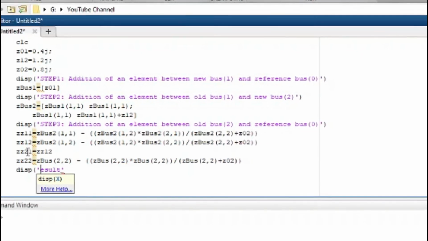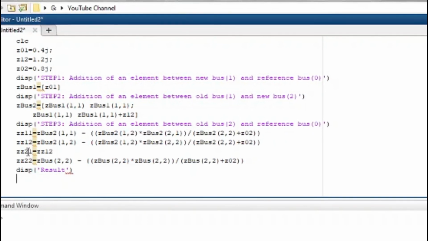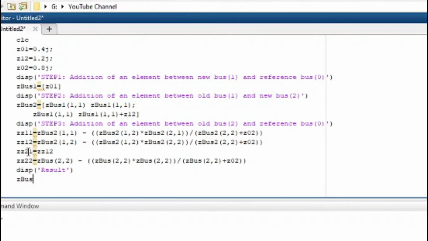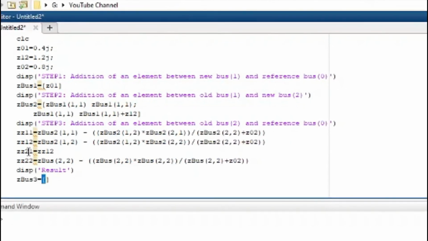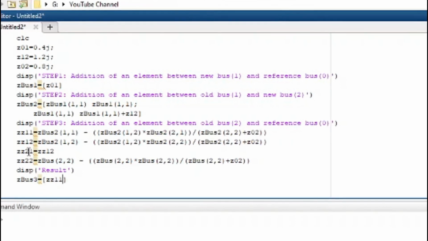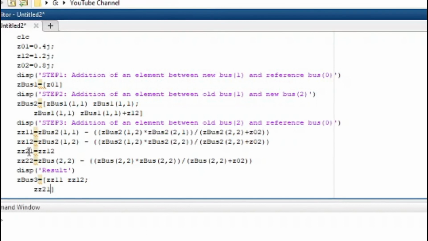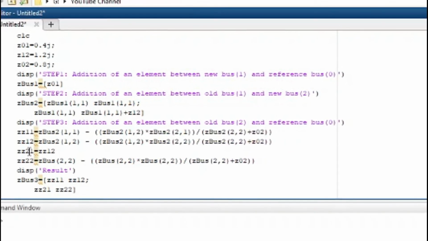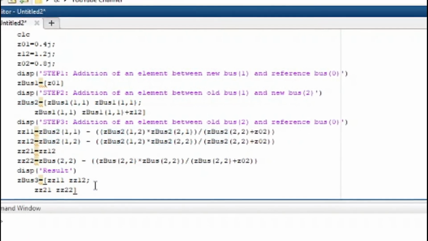Okay, that means Z bus 3, the final one, is equal to, which should be in brackets, ZZ11, ZZ12 semicolon, ZZ21, ZZ22. Okay. So this is the way we are going to write the program.